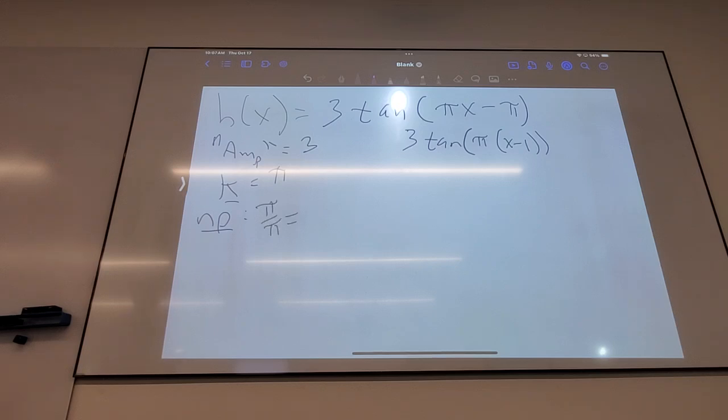So you always divide the original period by k. We got so used to 2 pi for sine and cosine because their period's 2 pi. Now in tangent and cotangent, those periods are pi. So my new period's 1. What's my step size? 1/4. New period divided by 4. Let's try begin and end.